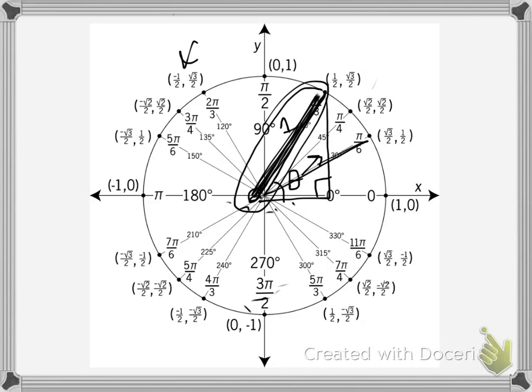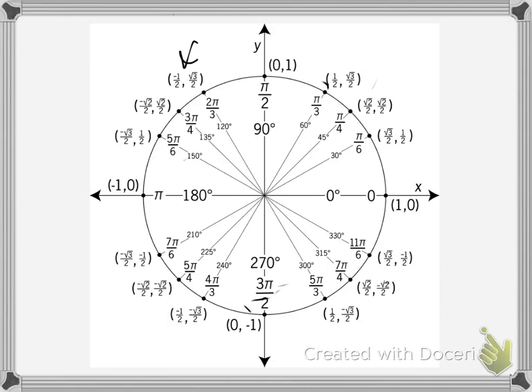So here, the tangent of theta would be the slope of this line. At 150 degrees, the tangent of theta would be the slope of this line. At 210 degrees, the tangent of theta would be the slope of this radius. So now we know what tangent of theta is. It's y over x. Okay, so let's write down what we've just learned. We know that tangent of theta equals y over x, or the slope.